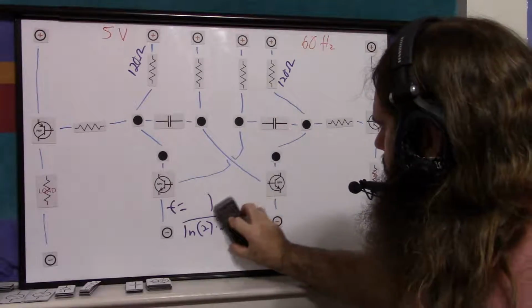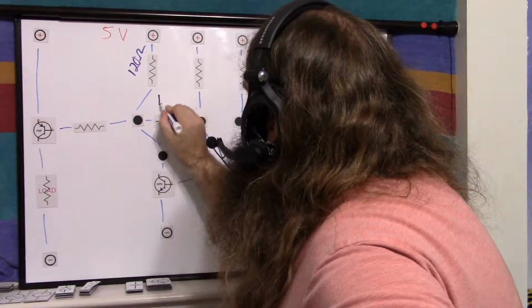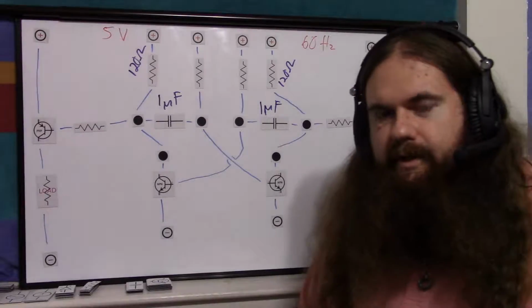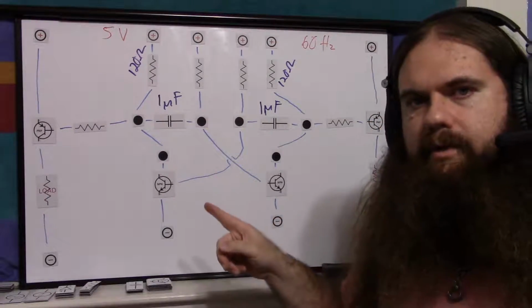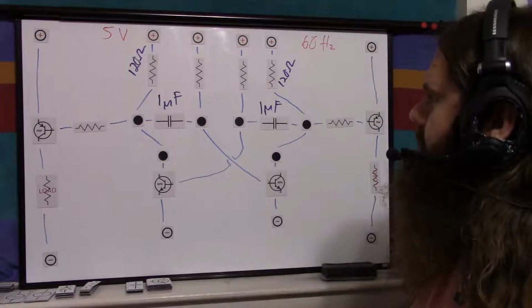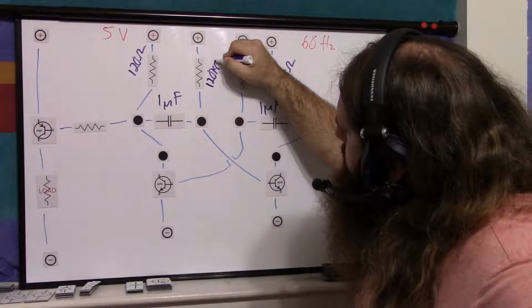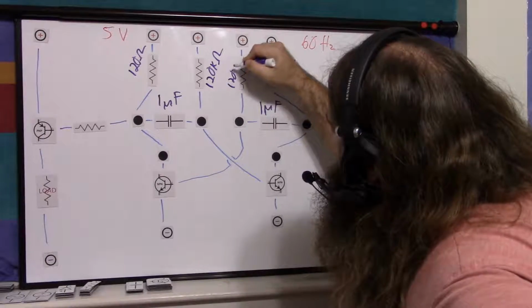So I have chosen a 1 microfarad capacitor. These are 1 microfarad, which is definitely smaller than they normally would be. And if we solve for R from that formula, we get approximately 120k ohms for both of these, 120k ohms.